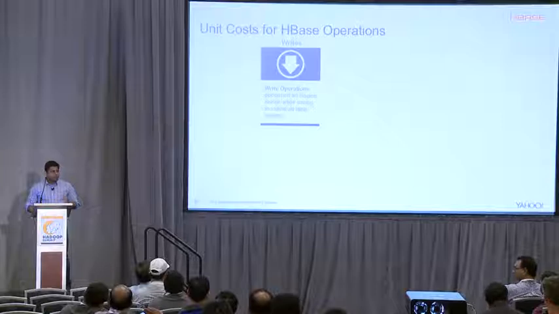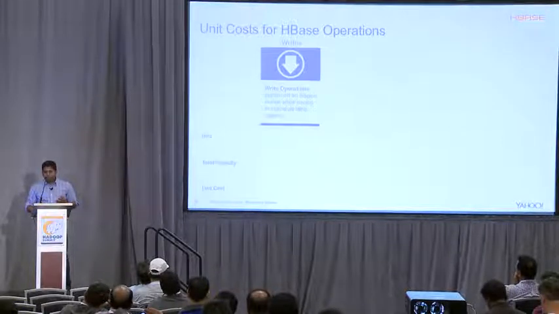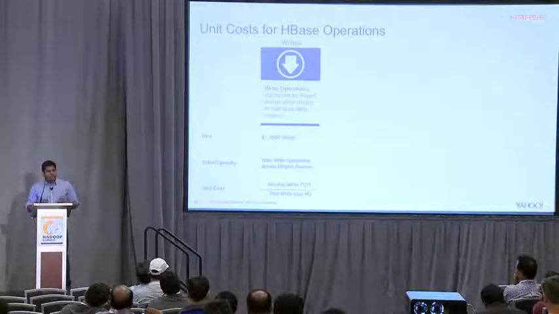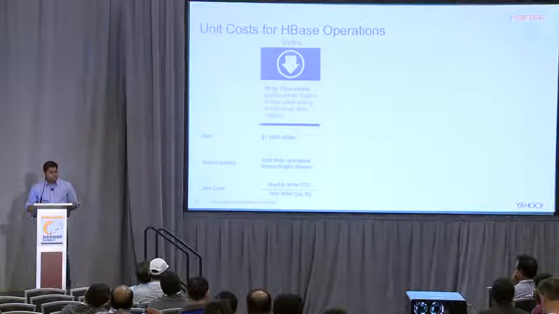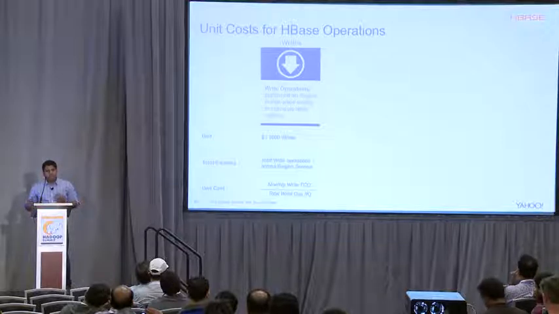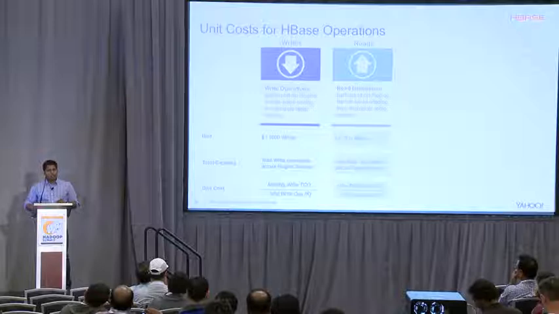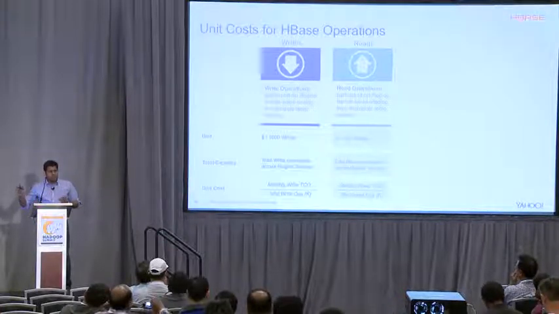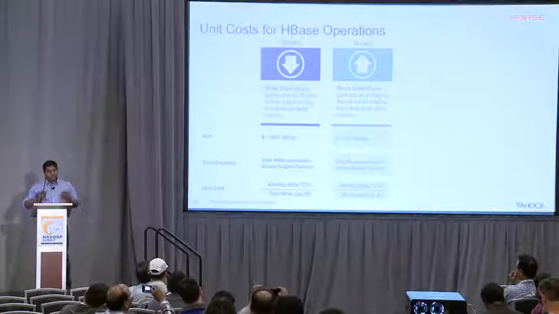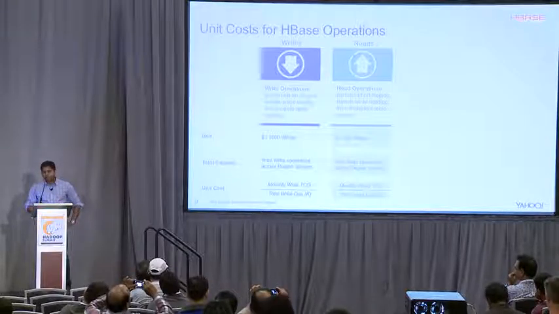First thing is the writes. Across all my region servers, I'm going to look at how many writes I did. And with my TCO, the cost that I want to drive is the dollar amount for 1,000 writes. You can take another unit as well, but I took 1,000 because we have millions and billions of writes happening over a month's time. Similarly for reads, I'm going to look at the total read operations done across the set of region servers in a month, then take this read TCO, which was 25%, and divide it by the total reads.